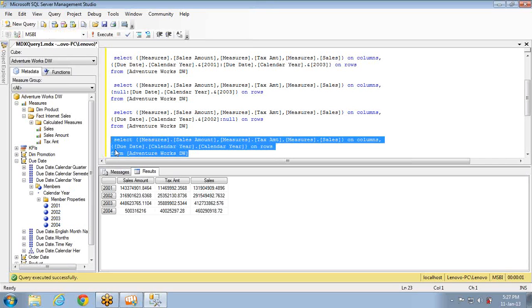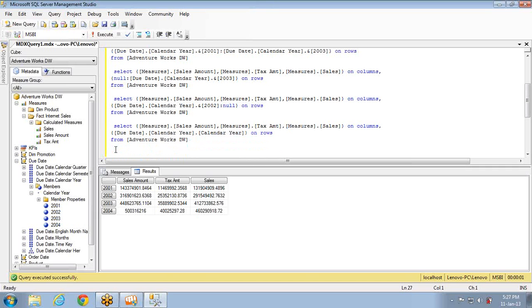So Pawan answered it correctly. No need to mention the range here. If you drag and drop the attribute level, then you are going to get all the members that are present in the particular hierarchy. So this is about the range function. This is all the possible ways you can use the range function.